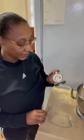Right, now we're getting down to the good part. We're getting ready to make our crust, but I wanted to say, if you have an oven thermometer, because everybody's oven is different, and sometimes you think you have it set at 325 and it's really cooking at 320 or 330, 345. The only way to really know what your oven is at, use an oven thermometer from time to time. So if you have one, let's preheat our oven to 325 and put this in just to make sure that your oven is registering correct.